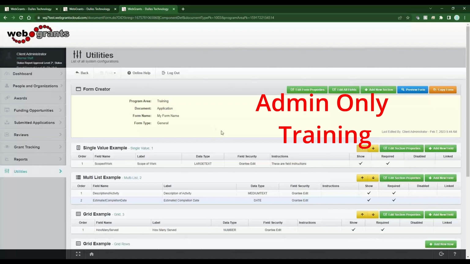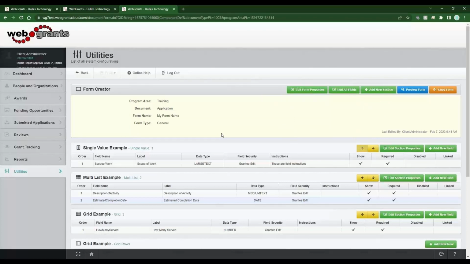In those trainings, I created this form, and this was just a sample form. But today we're going to go a little bit further. It's still not advanced, but there are different types of fields you can add and things you can do. One thing is adding a drop-down. So we're going to add a drop-down.